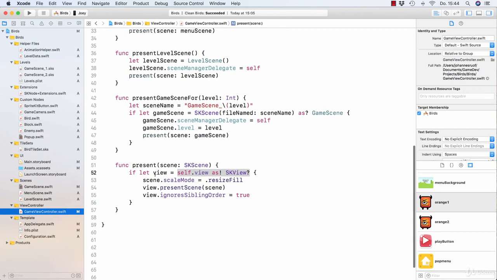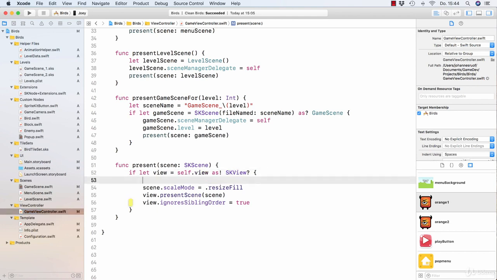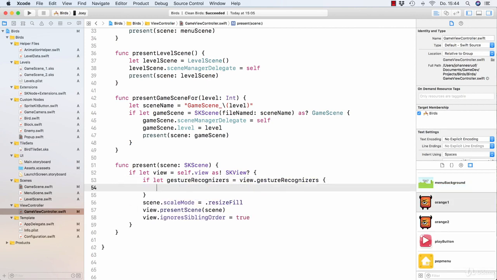Lucky for us, when we know about this problem, there is an easy fix that we can, in the GameViewController extension, add to the present method down here, inside of the if-let statement. Alright, if let gesture recognizers is view.gestureRecognizers, which will give me an array of all the gesture recognizers currently added to this view, if there are any.